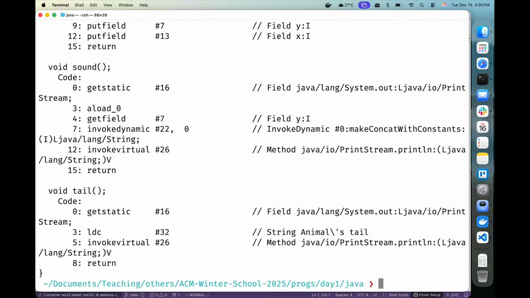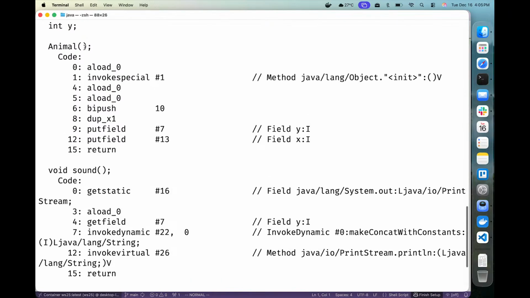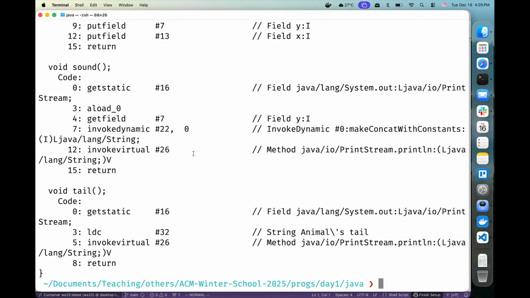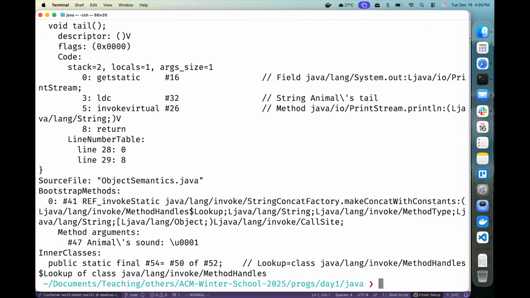Let's say I do Animal here. It will give me the bytecode of each method, tail method, sound method, the constructor, as well as declaration of the fields here. It does not just store this. The class file stores many other things. If you see javap -v, which is a verbose flag, then you can get many more things.